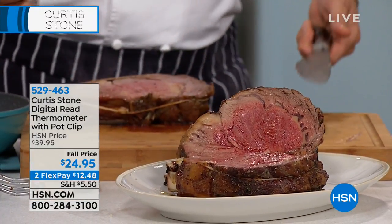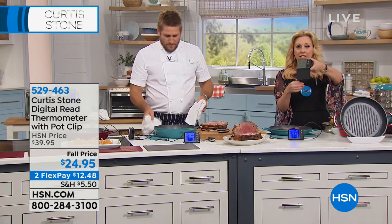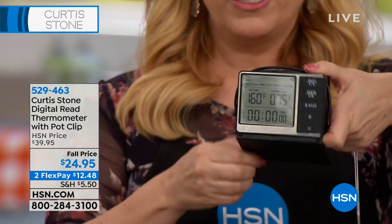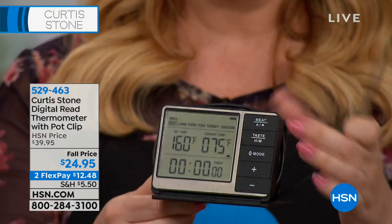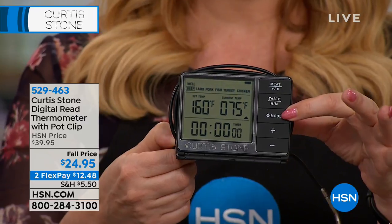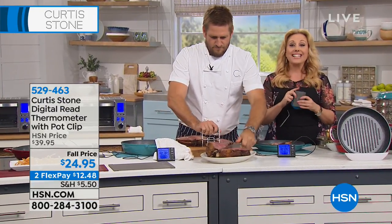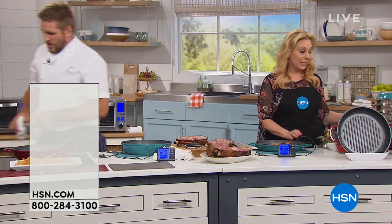So this is how we're starting the show with this gorgeous food — I don't know how I'm gonna make it through two hours without eating everything. Here it is, and by the way, you see it has like a little lid. You open it up and it turns out to be like a little stand, and then this is what goes into the food. I love that you don't have to open the oven anymore. $12.48 to get home. But we're gonna continue on to the pan — it's limited.